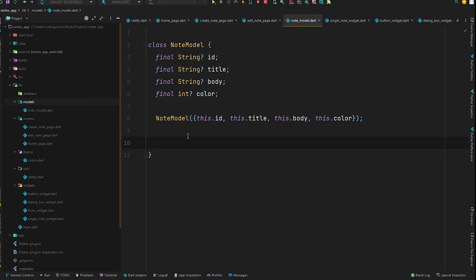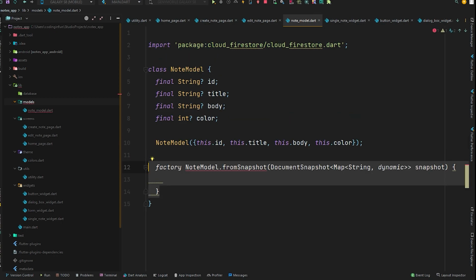The first method is going to be the factory method, or you can also make it static. From the node model, fromSnapshot will be its name, and it will accept the DocumentSnapshot of Map<String, dynamic>, as we have key and value pairs in our Cloud Firestore.